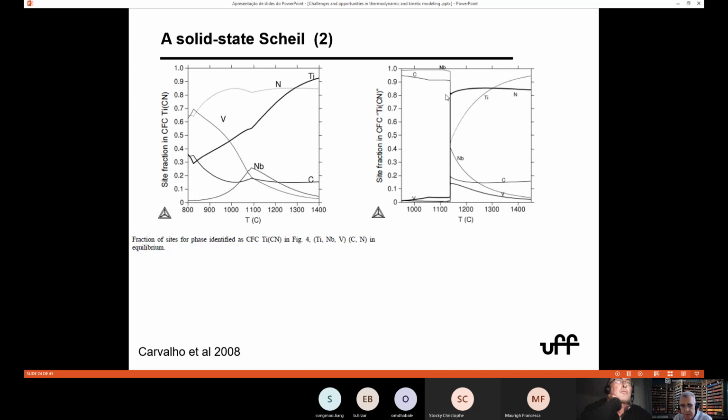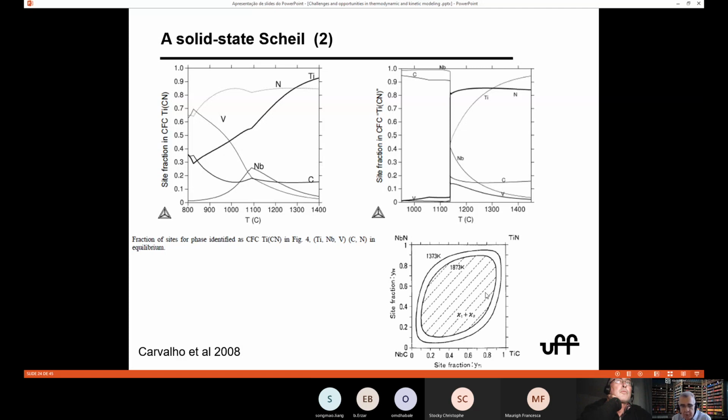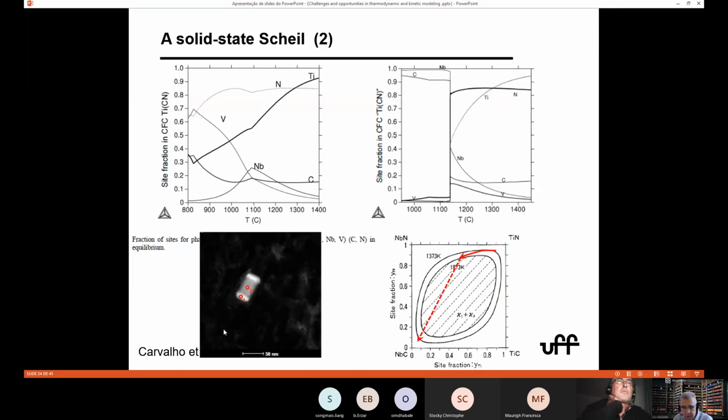And this happens because you have a miscibility gap, as I showed you before, in compounds with vanadium. Now I'm showing you niobium, nitrogen, titanium carbide, and the miscibility gap is here. So our precipitate is starting here, forming mostly titanium nitride. Composition is moving this way, and then it touches the boundary of the miscibility gap, and bing, it forms another one, which is this one. And this is what we see, of course. I mean, this is when you have these nice caps of niobium carbide on top of titanium nitride. Of course, he did the TEM, he analyzed them. I'm not going to show this.